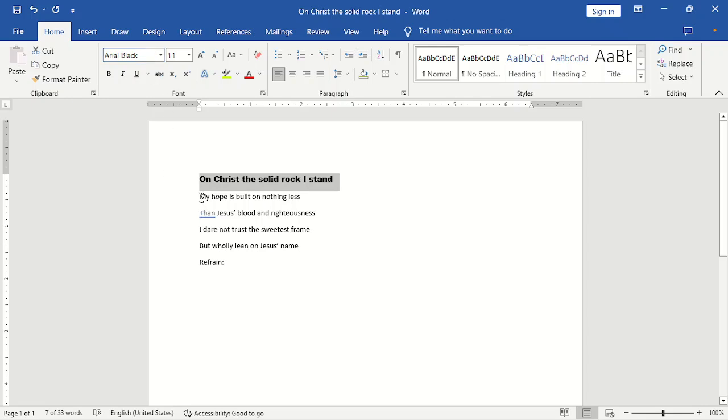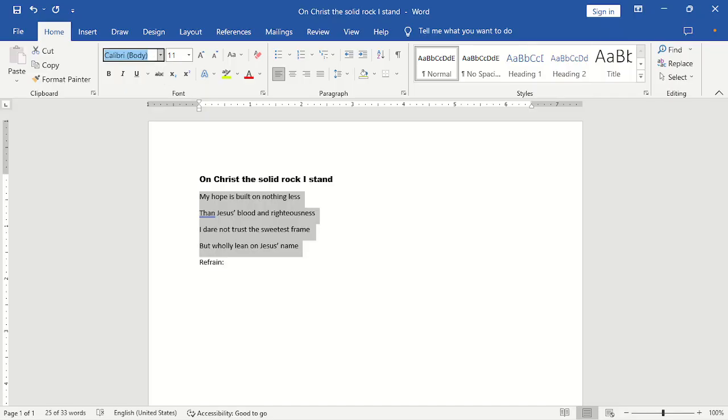And then for the body, I can decide to choose another font style, which is like another handwriting for the body of the hymn. Now, if I don't want to use my mouse to highlight, in case my mouse is having a problem, I can use my keyboard shortcut, which is Shift. Hold down the Shift button and then use the arrow keys to control the highlighting, which I just did. So when I highlight, I want to use a different font style.